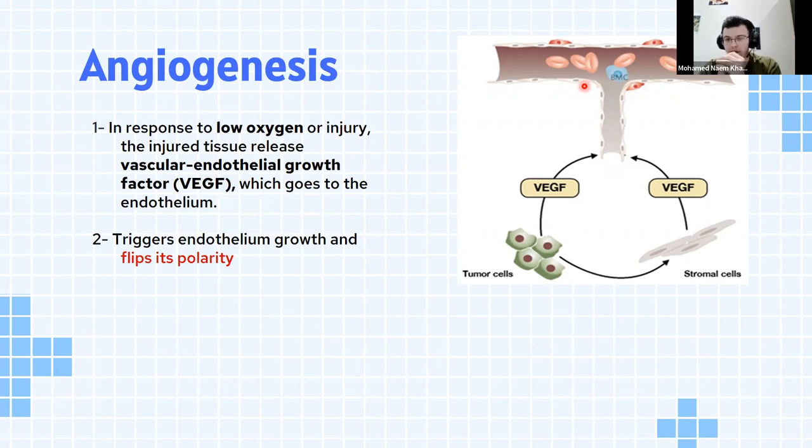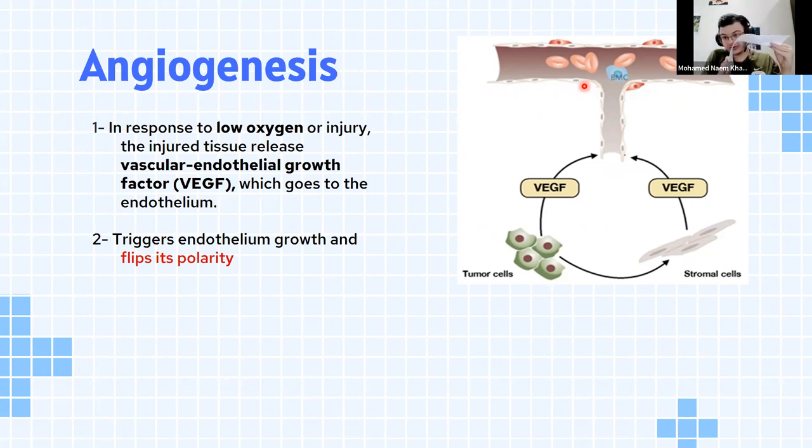Okay, I'm going to repeat it. Let's say this, okay? This one is the apical surface, and this one is the basolateral surface. Cool? This one is facing the lumen. This one is facing what? The interstitium. Now, the growth factor comes because of the damaged tissue. It comes here and it flips its polarity. What does that mean? Now it means that the apical surface is fine with facing the interstitium. It doesn't need to always face the lumen. So what happens? It comes like this because now it's normal for it to face the interstitium.